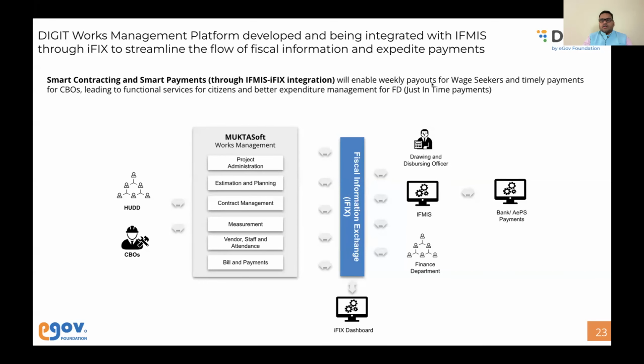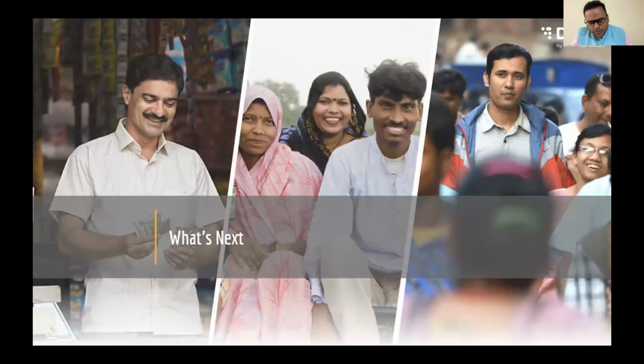So here, through the just-in-time payments that we're able to make, smart payments wherein the conditions to pay are scrutinized and put in the contract, after that the payment is algorithmic once the measurement book is closed. So through the smart payments, the finance department can pay as and when a bill comes in. Just at the time when payment is needed, funds go out from the consolidated fund of the state, which means that the concept of float reduces, and that's a major game changer for them.